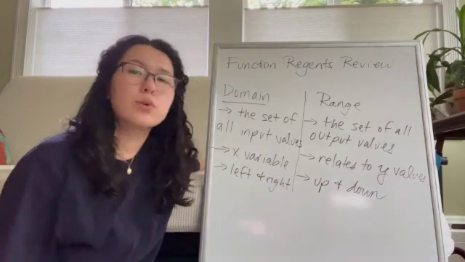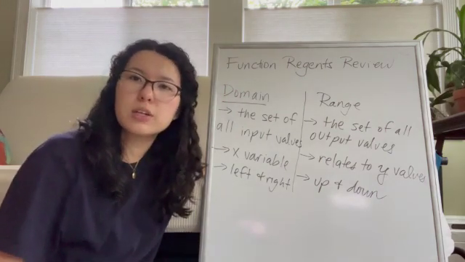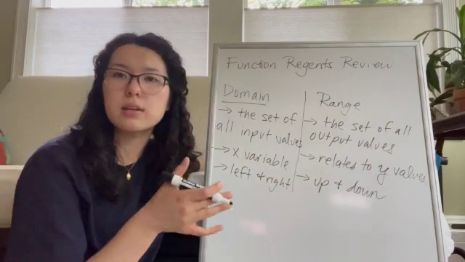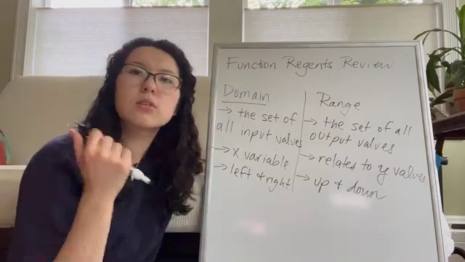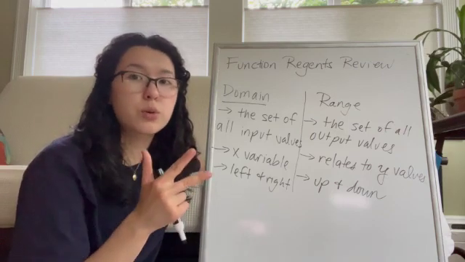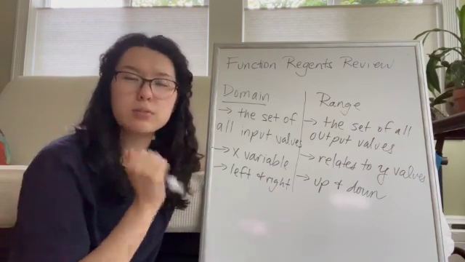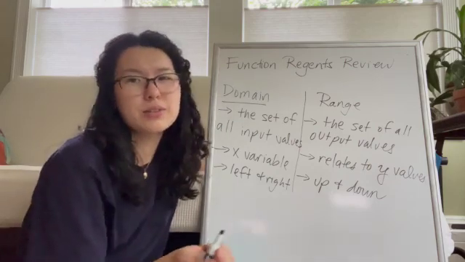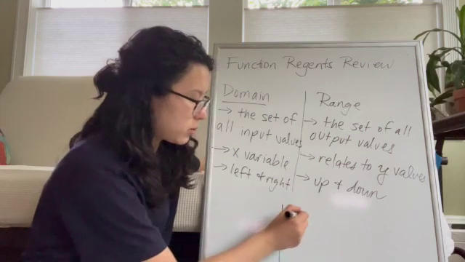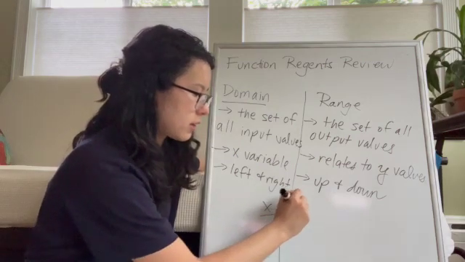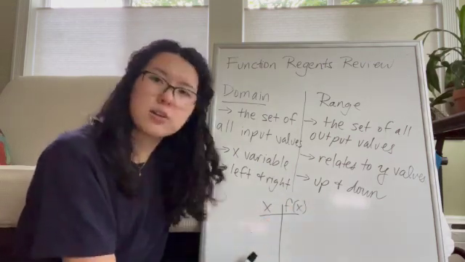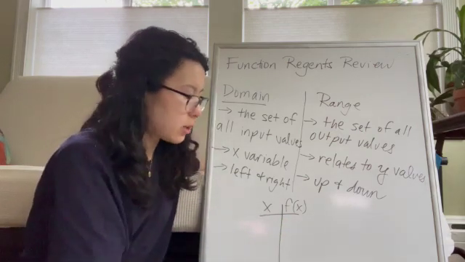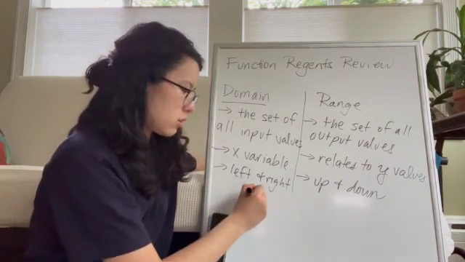Okay, now there's a few different ways we can represent domain and range, but let's consider those 4 different ways we saw functions represented: through tables, through graphs, through sets of ordered pairs, and through mappings, where we draw the lines. In tables, it's pretty easy to recognize what's the domain and what's the range, because in a table you would actually have your x and then your f of x on the other side. So all the values underneath x would be the domain, and all the values under f of x would be the range. And the way that you could write them would simply be to just use set notation.